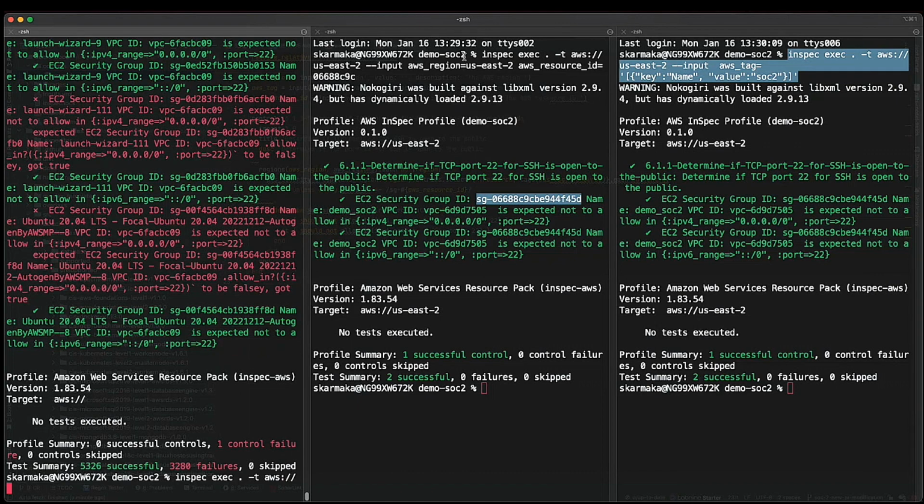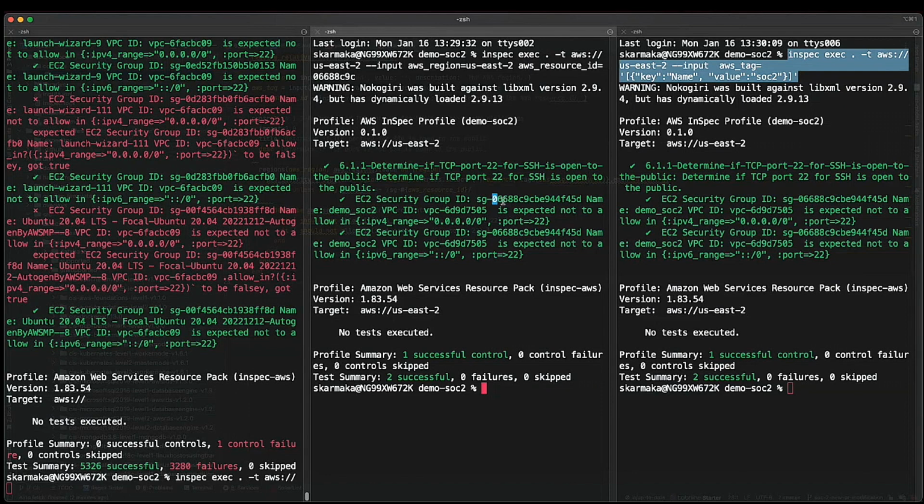Now in the second window, you can see we have used 2 filters. One is the AWS region, which is US East 2, and the resource ID as this one. Resource ID is basically the group ID of the AWS security group, so it is very unique. We have given this 6688396.